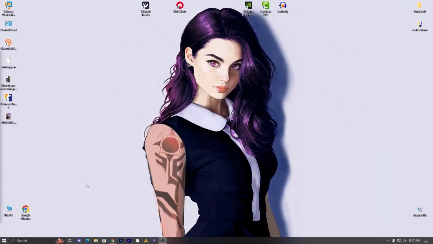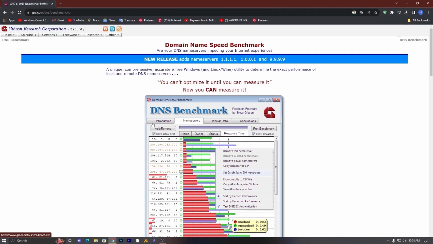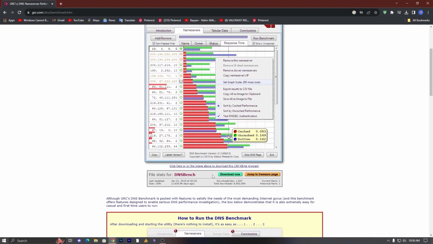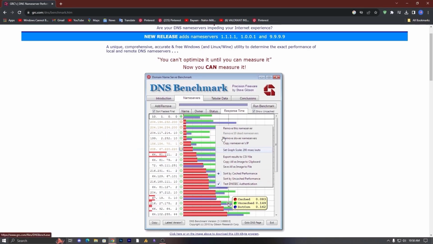Similarly, when you search something on the internet, DNS is the one that gets you there, or you can say it gets your request there. We need the best DNS. There are many manual ways, but testing them one by one is a waste of time. We will go with a tool that will keep all the routes in one place and benchmark them to tell us which DNS is best for our internet. Let's download it and perform a benchmark.